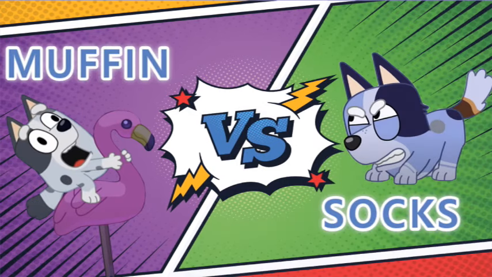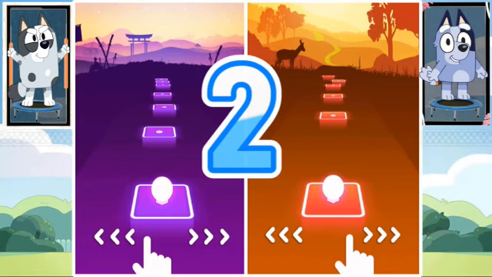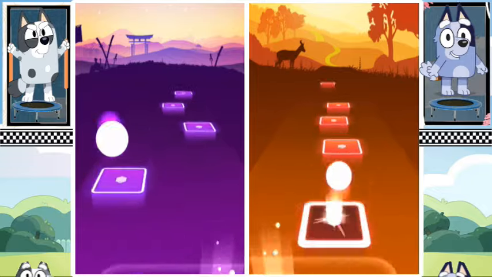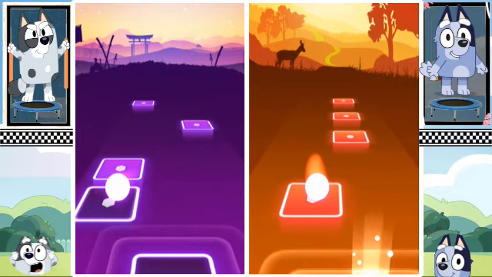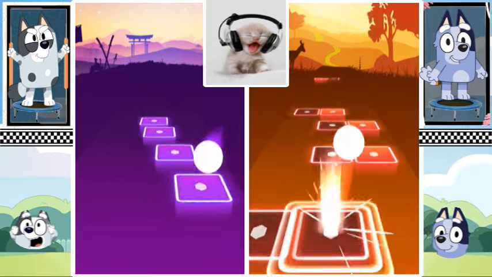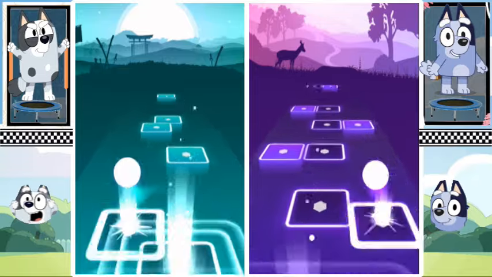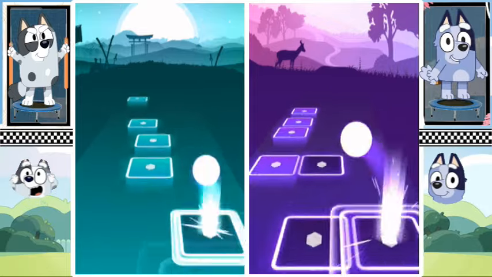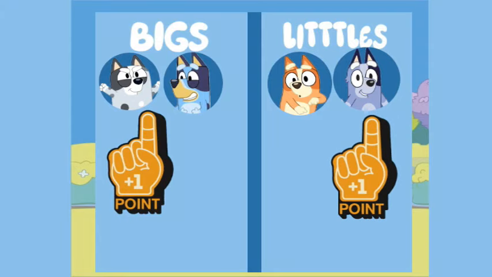It's Muffins versus Socks. So pick your side. Get ready to jump. Do you want the big cousin or little cousin to win? Jump. Good job jumping, everyone. It looks like Socks tied it up. It's 1 point for the littles.